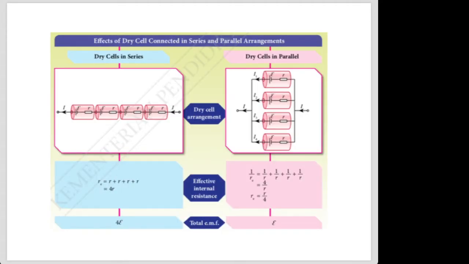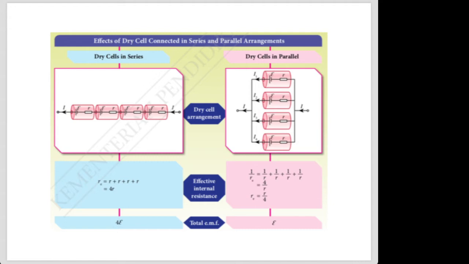So here's another picture. It's a little bit small to see. If you have your textbooks, you can follow it along. So we have basically 1, 2, 3, 4 and 1, 2, 3, 4 batteries. Each of the batteries has a similar amount of resistance. But according to how we calculate the resistance, you will have a different amount of resistance for the whole thing.